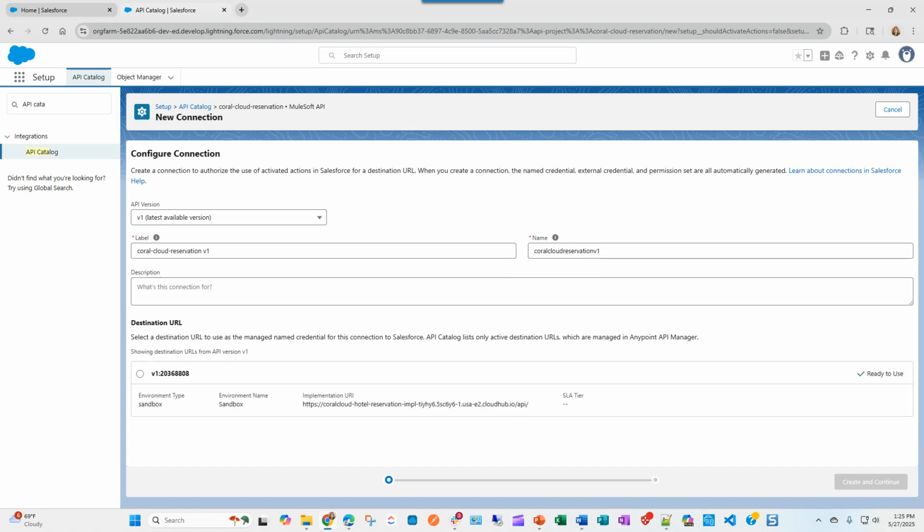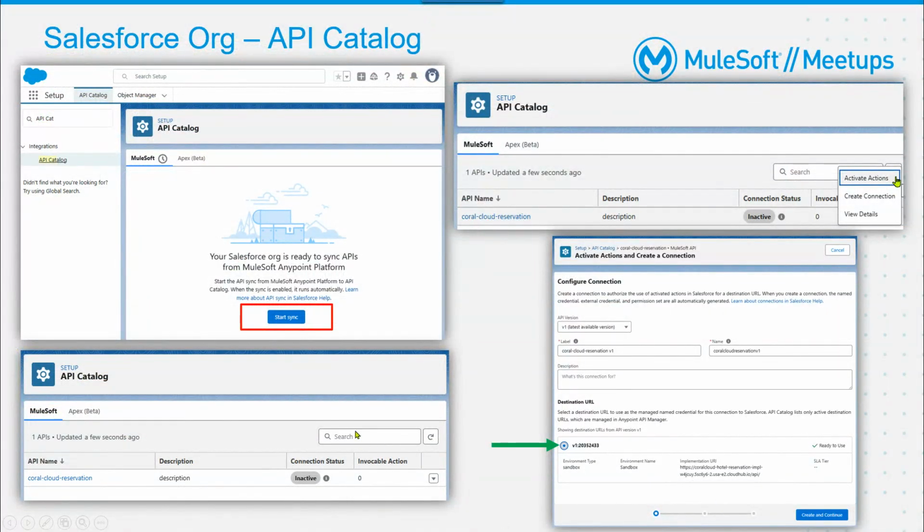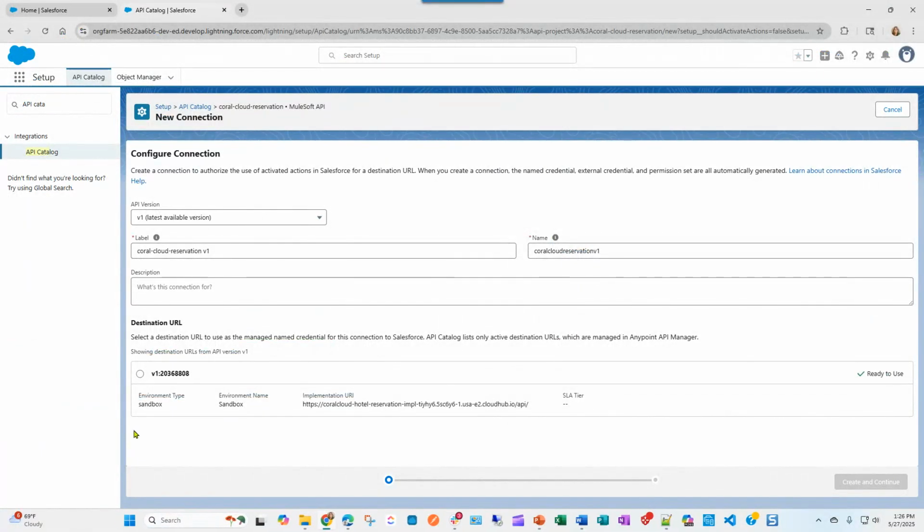And this is where, as we can see from our slides also, we started the sync. It is populated right away. We're going to create the connection. And on this side for creating the connection, we're going to choose the different version. Now, this will show different versions based on your API ID or your instance ID. So for our instance ID, we have the version here. So we're going to use that one. Okay, and we're going to create and continue. So we'll go to the next tab.